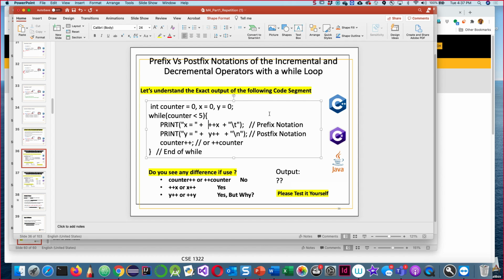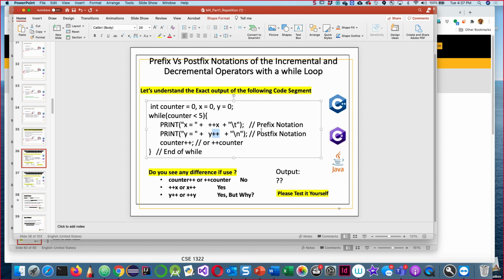And it will use the incremented value right here. But in the postfix notation for y over here, it will first use the old value of y, and then after using the old value it will increment it by 1. So the incremented value will be applied for the next iteration or next statement. You understand?